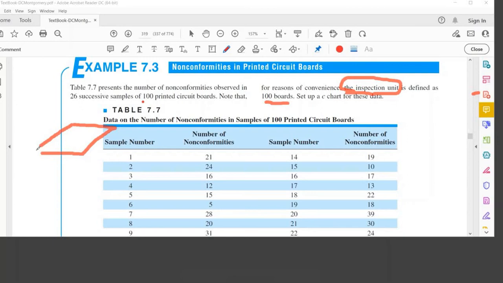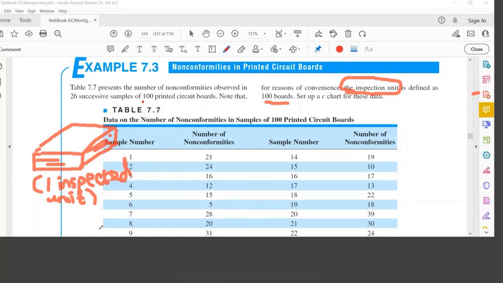For example, we want to do inspection for A4 paper. We are producing paper and we put it in a ream of paper. Inside the ream, you may have maybe 200 sheets of paper. So let's say you want to do inspection of the paper in this package. We call it one inspection unit. Inside this unit, you may have 200 pages of paper. You may also have, for example, if you are working in a company producing carpets.